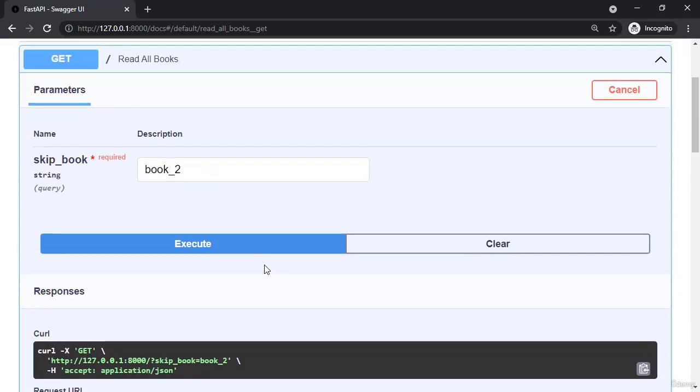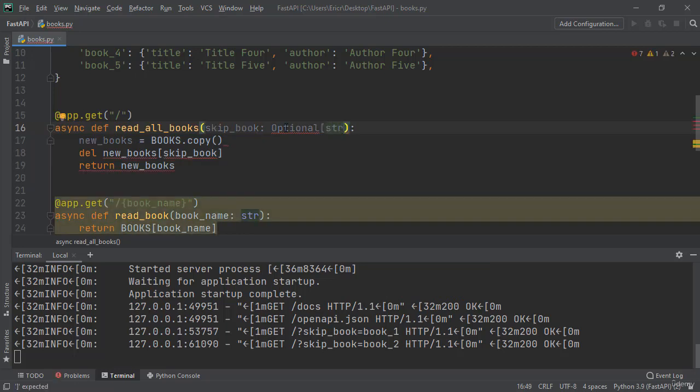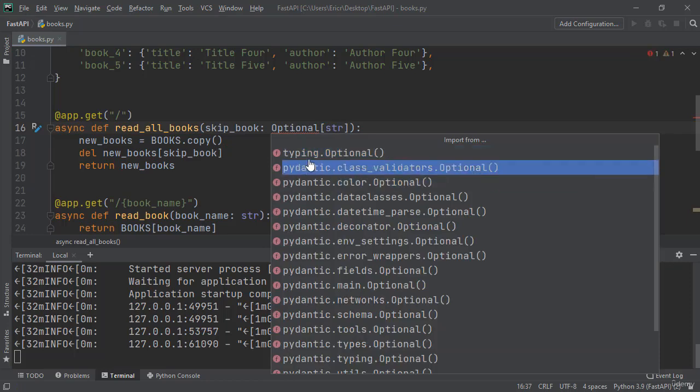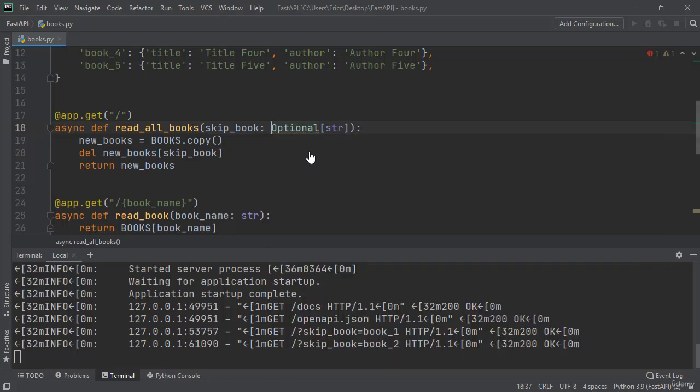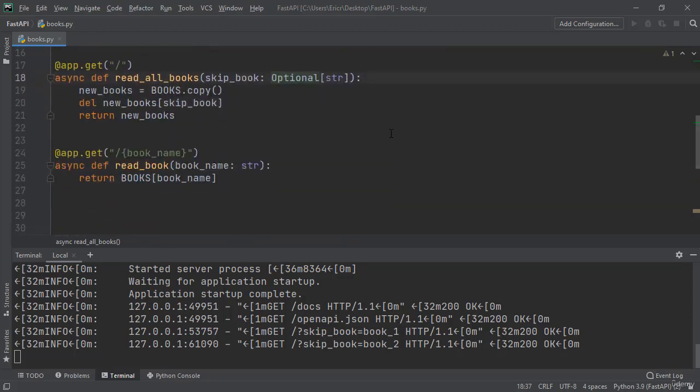One of the most powerful parts of the query parameter is that we can make it optional. The way we can make it optional is by typing out in front of the type description the Optional command and then wrapping the string within brackets. We can import this Optional from typing, which will automatically import it.